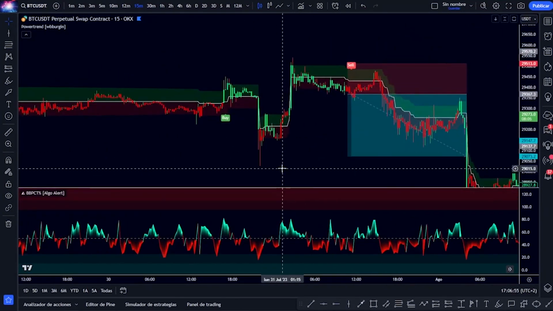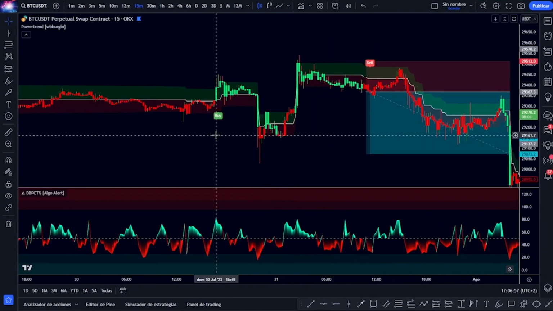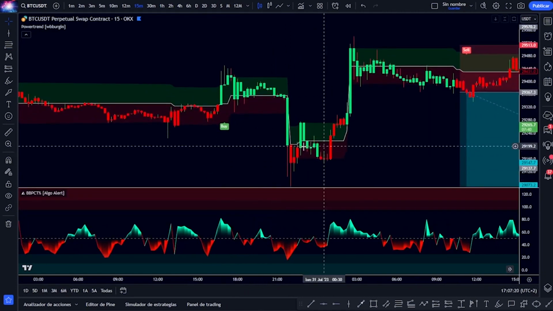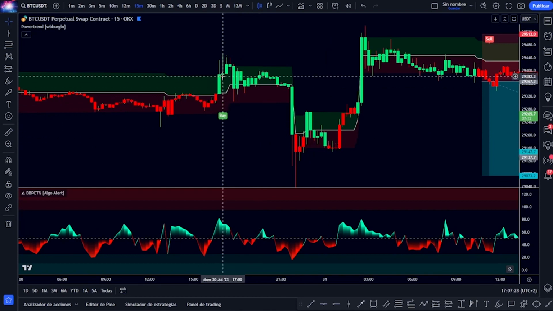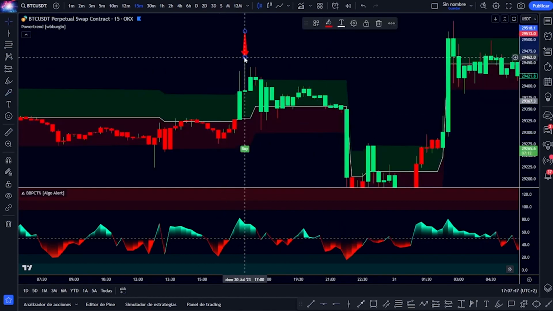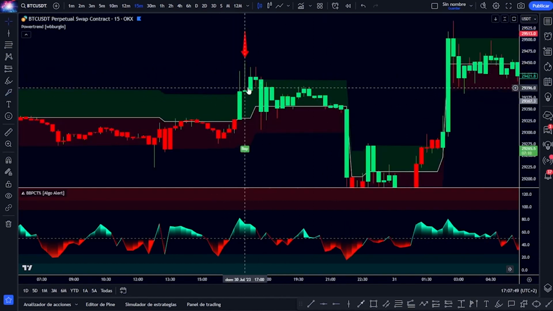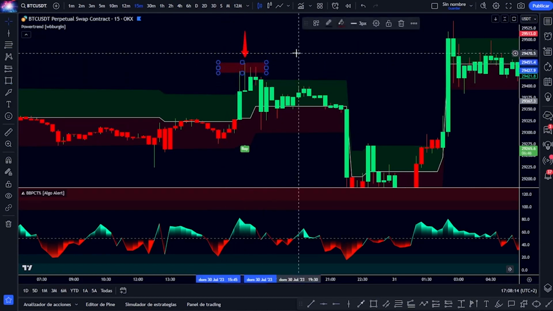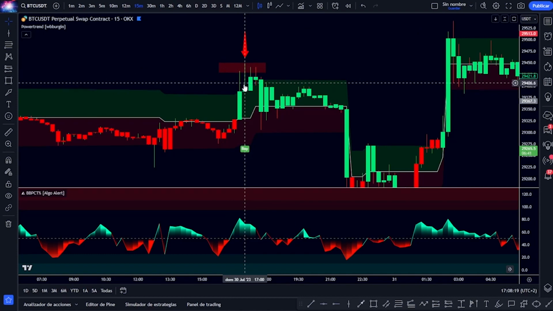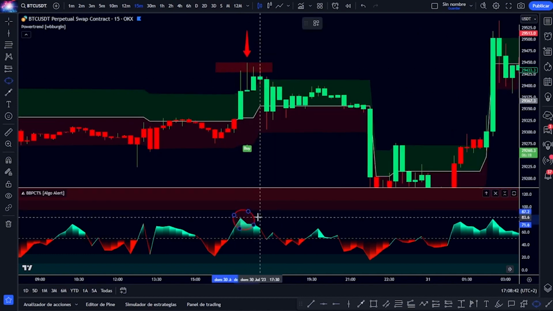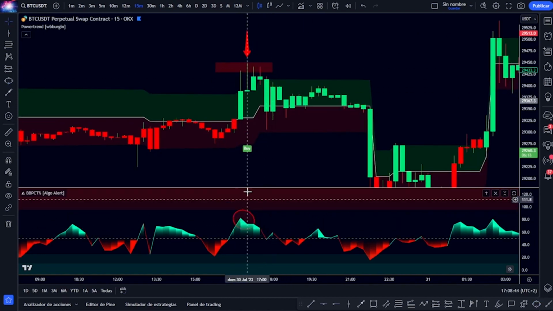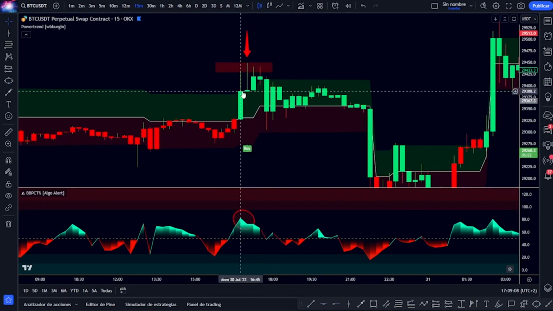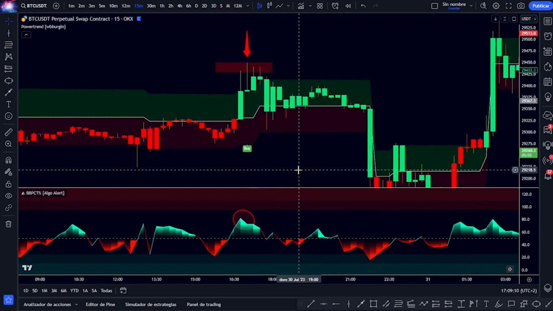Even so, there will always be some areas where it is more complicated to adjust those entries, and this is when we have to play a little more with our basic knowledge, i.e. we see that we mark that buy signal, but we see the type of candle in which we close the price. We can also detect with the previous candle that there is much resistance in that area, which makes it more complicated for the price to continue rising. Also, if we look closely at how the wave is when we mark that buy signal, we can see that this force is going down, which also indicates that the price will begin to reverse.